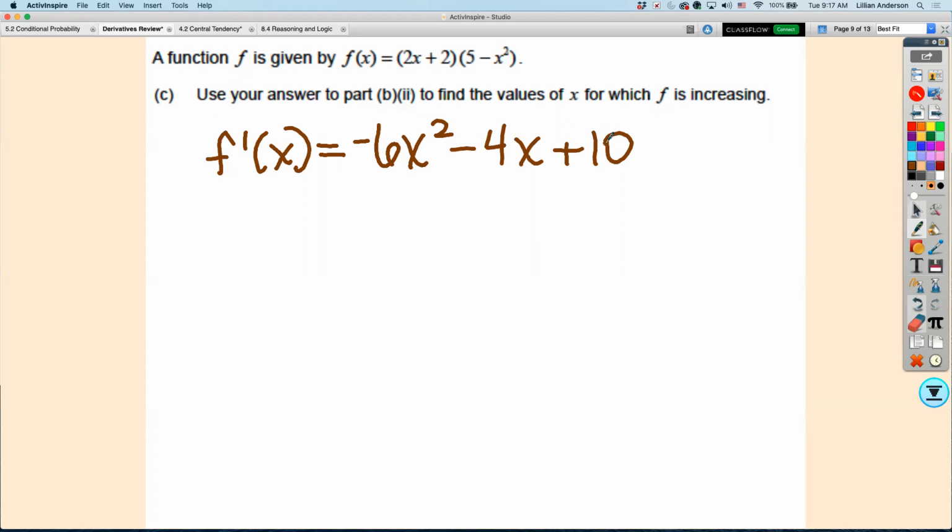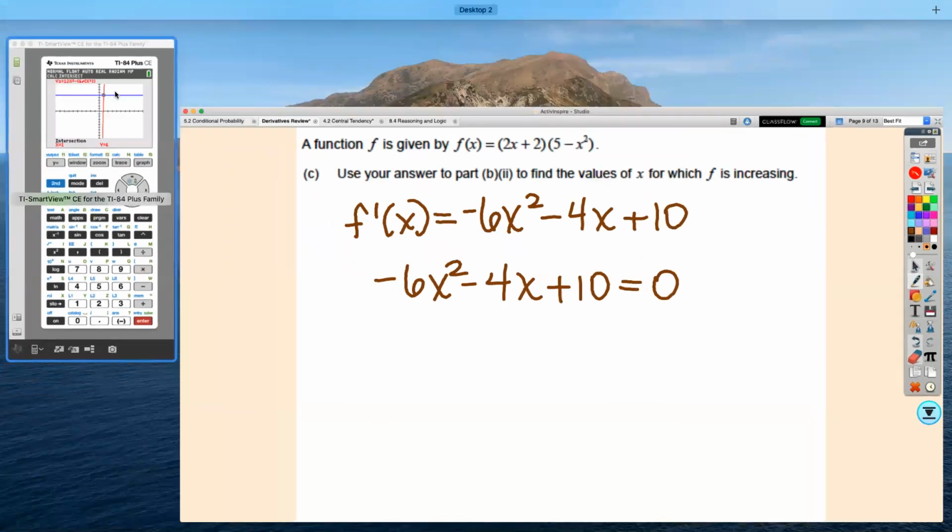In order for me to determine where it's increasing, I need to find the derivative. And on top of that, I need to actually find out where the derivative is equal to 0. Because if I can figure out where those stationary points are, then I'm able to use a number line to test to see where it's increasing or decreasing. Okay, so you want to take the derivative and you want to set it equal to 0. Okay, now from here you can do this through factoring. You can plug it into your calculator and see where they intersect. How do you want to do this? Doesn't matter to me. All right, so I go into my calculator.